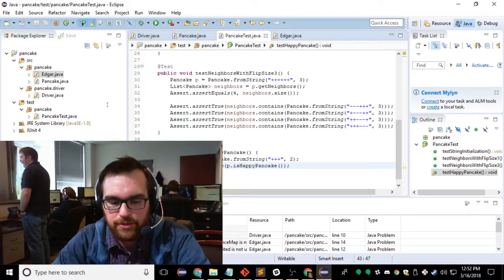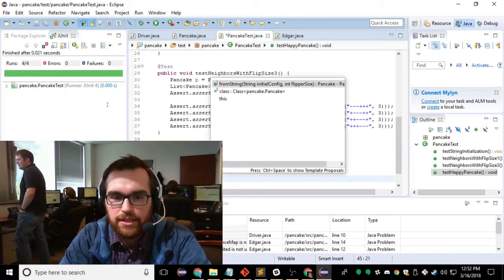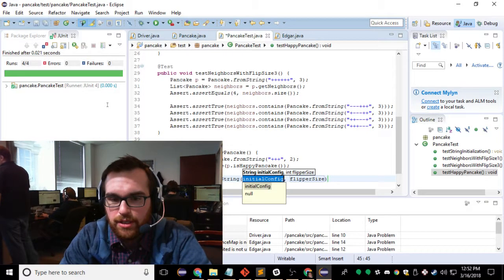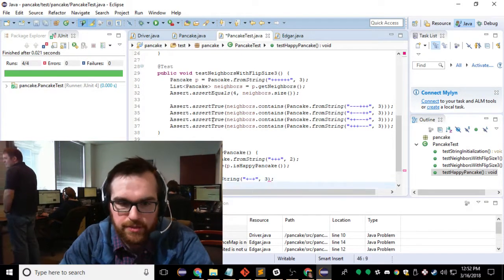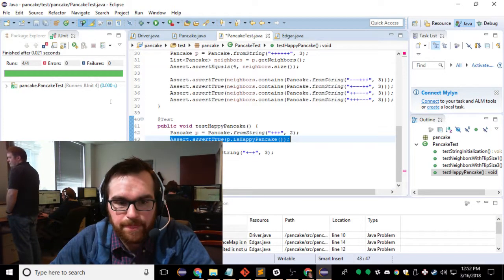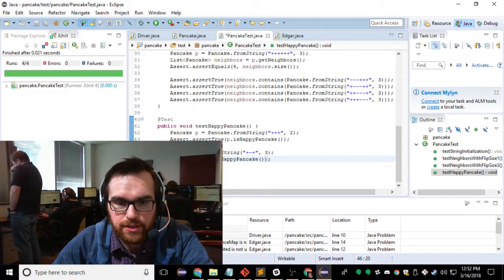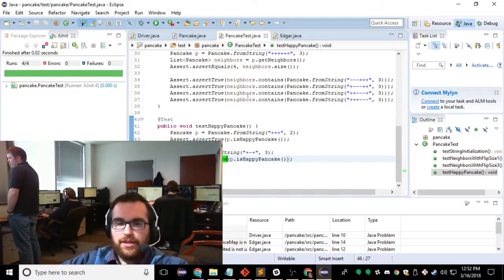Great. I'll address those comments, just removing those things. I don't know about this stuff. Pancake dot from string. It might make sense to make that an option. No one cares about that real quick. Let's just make sure that comes back false. Assert false. Okay, that's passing. So we're in business. I'll remove those comments.